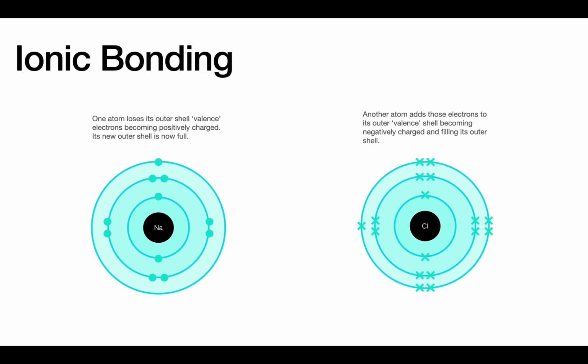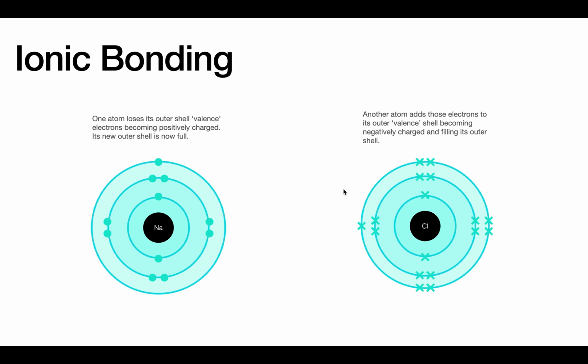So let's talk about ionic bonding. Suppose we have an atom of sodium on the left and an atom of chlorine on the right. Using the periodic table, we can figure out what their electron configurations are. So sodium, looking at the table, we can see it has 2 in its first shell, 8 in its second, and 1 in its valence shell. Chlorine, we do the same thing. We find that it's 2, 8, and 7. It's right on the other side of the table, so it has 7.